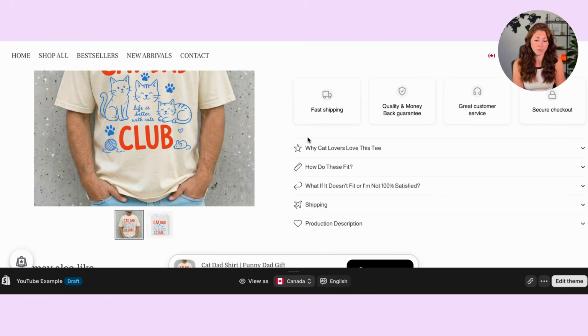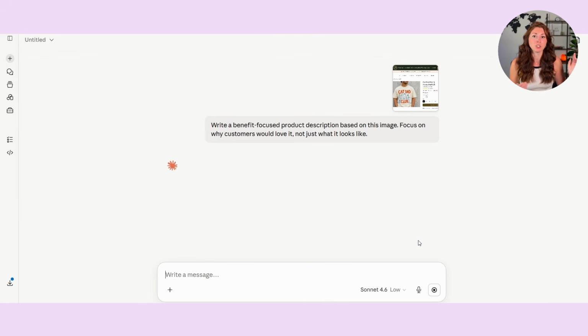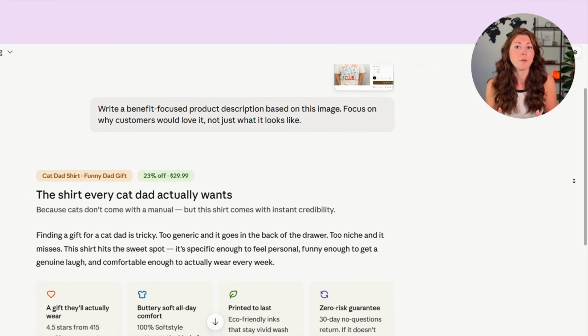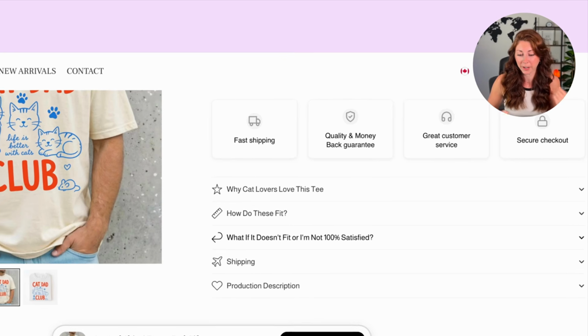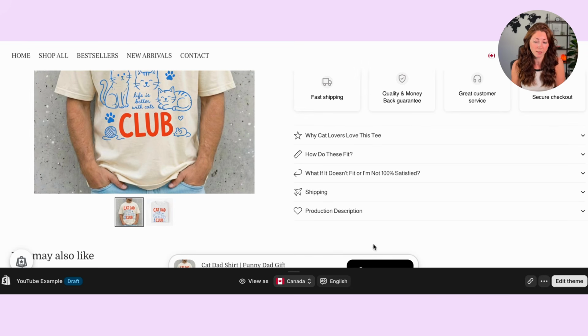And then once you have these filled out, which you can use Claude to help you do, make sure you ask it to write everything in a benefits focused framing or something along that line. So it's not just, this is a unisex shirt, this is a cotton shirt, this is a man's shirt. You want to use benefits framing, and that way it actually changes the text. Like, you will feel so comfortable and breathable in our 100% cotton shirt, the perfect gift for dad lovers or for cat lovers. And that is actually going to make a huge difference, just changing the way you frame all of your text, especially within this FAQ here.